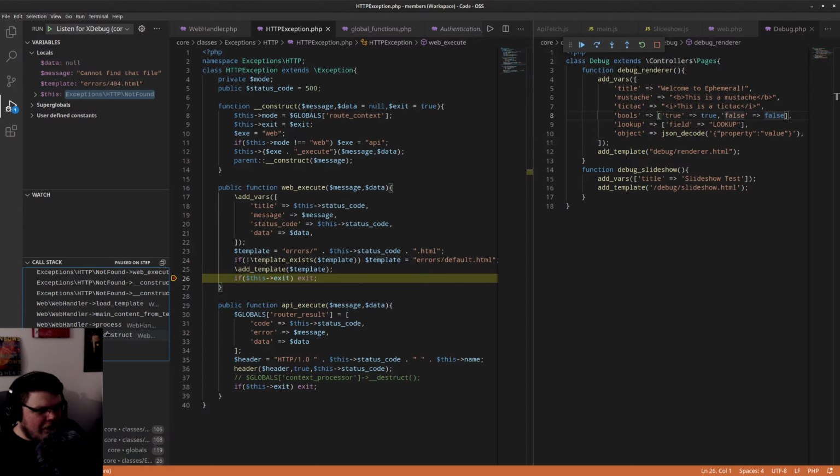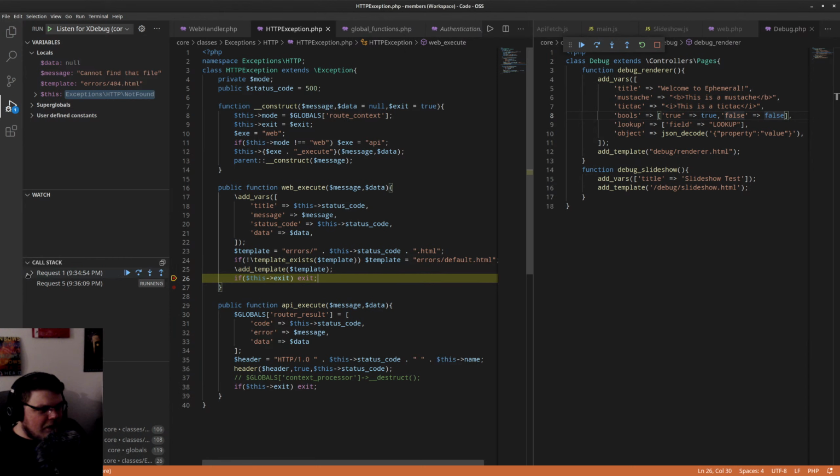So all the instantiated classes are going to actually be exited once you exit inside the destruct of any class. So we're exiting here, and that's the issue, and we're just ending up with a white screen of death. So what that means is that, how do we handle that?